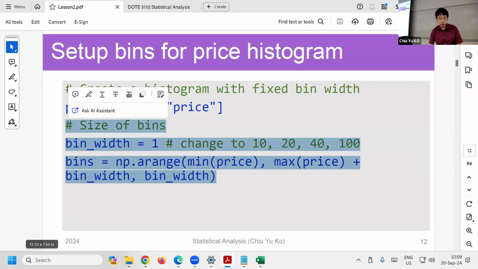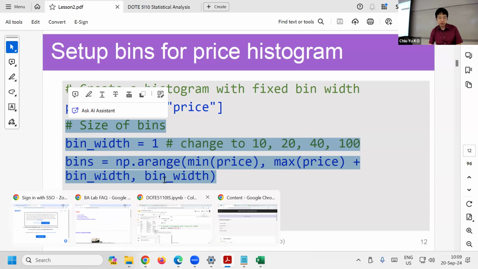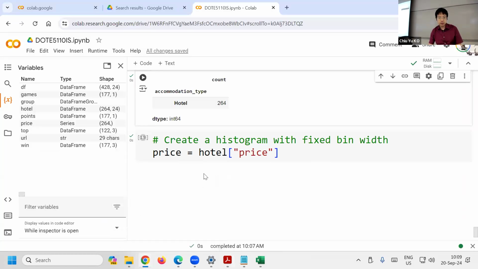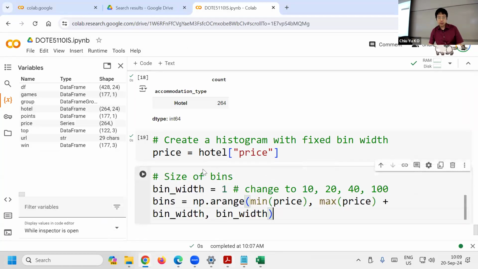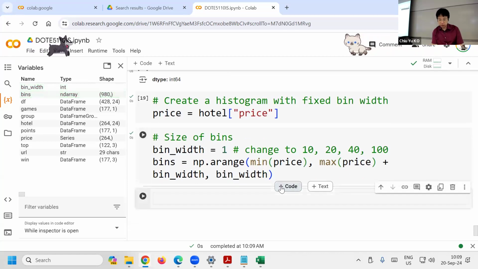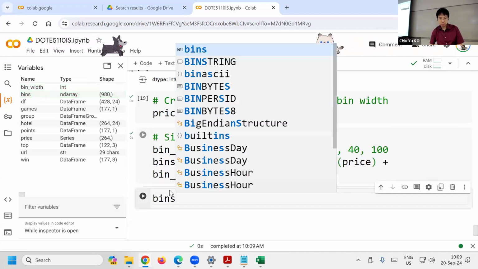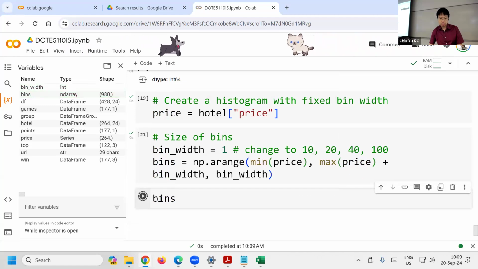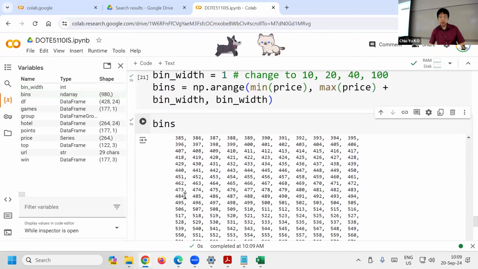If you are not sure what I'm doing, then let's look at this. Once you did that, look at the bins. Then this is the number, right? It's by 1, so that's why I go from the smallest to the biggest.